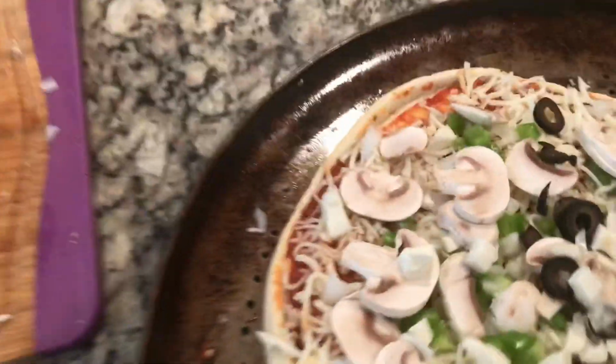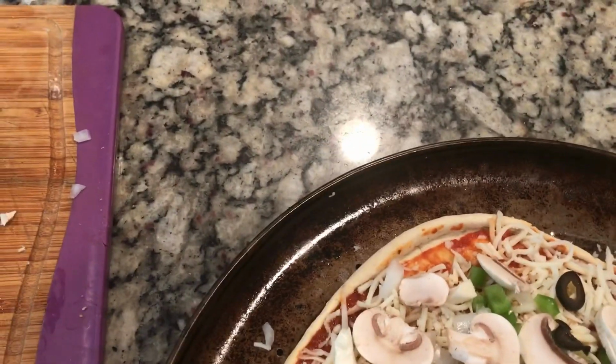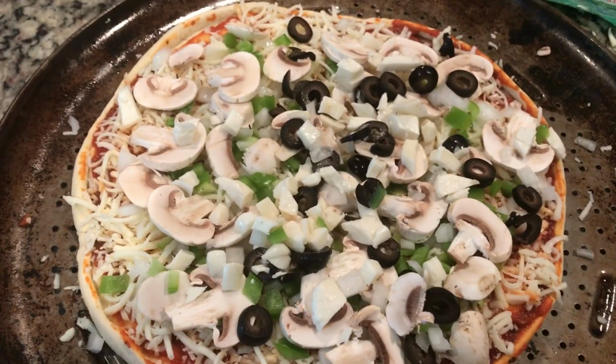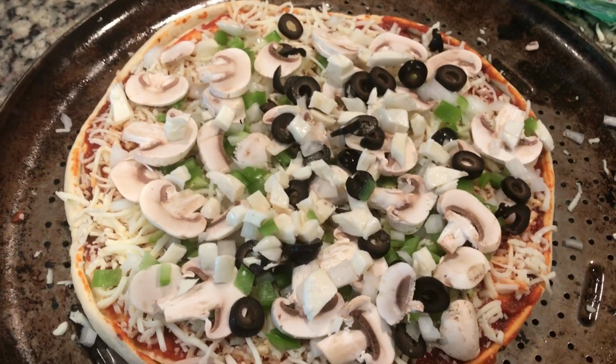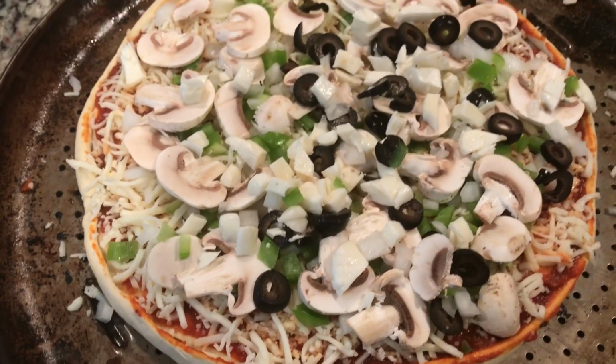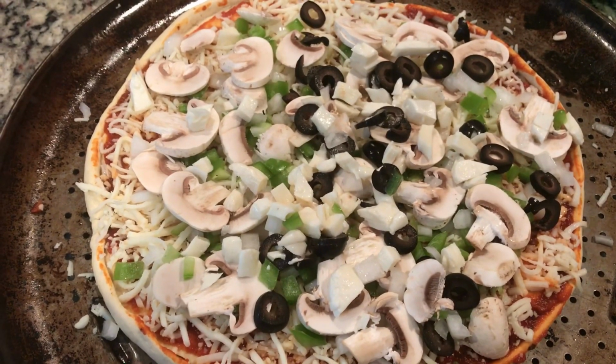Alright. And there's my pizza, piled up with toppings. So I'm going to put this back in the oven for probably up to 15 minutes and let the toppings cook and stuff. And I'll show you what it looks like when it's done.